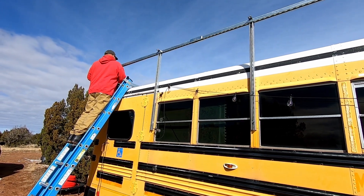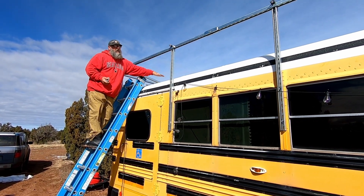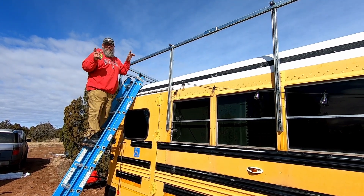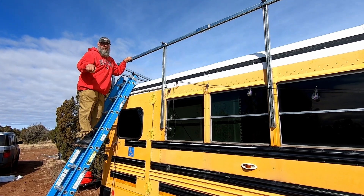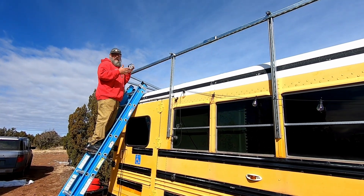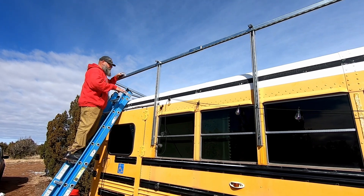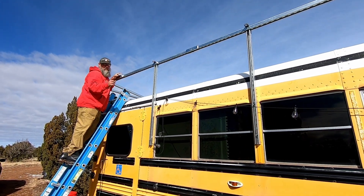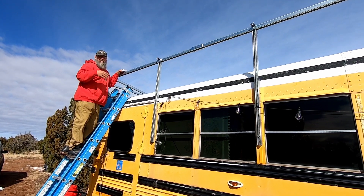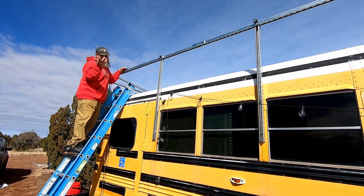Why is the rack so high? The reason this panel rack is so tall is because I wanted plenty of space underneath the panels — so we could open our roof hatch, the escape hatch, and put in vent fans. But another major reason is that these are bifacial panels. The panels have solar cells on the backside, so reflected light that hits the back of the panels adds efficiency. It's not much, but it makes the panel overall more efficient. We have a white roof, so there should be a good amount of reflected light. The panels between the cells are also see-through, so sun goes through and reflects back up — adding about 5% to 10% more efficiency. Bifacial panels on a white roof — I think it's going to be a win.